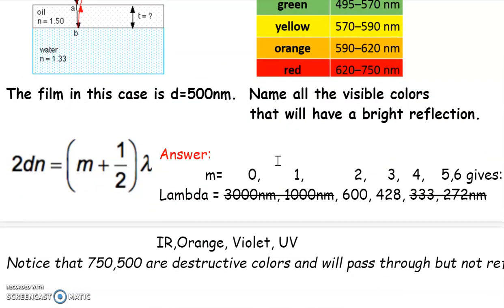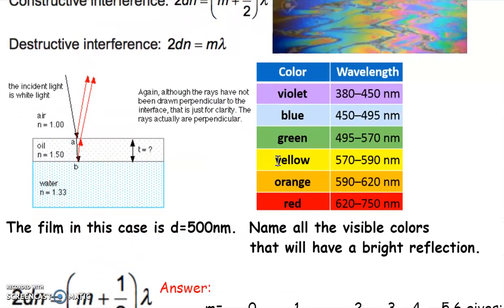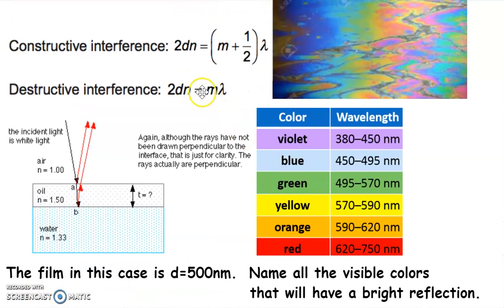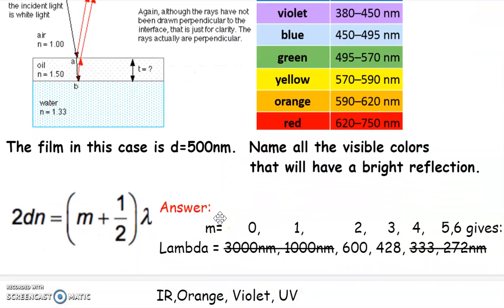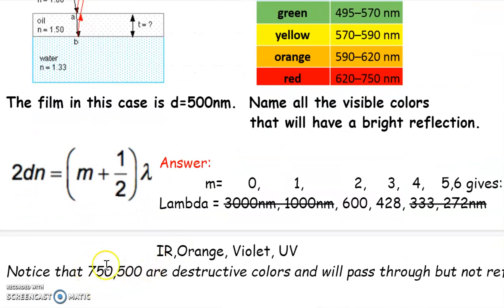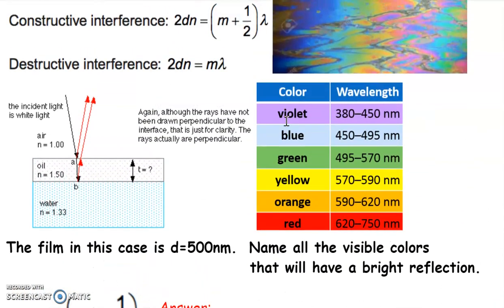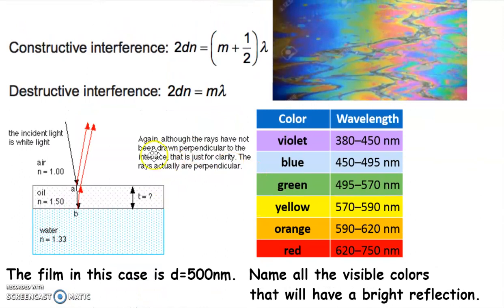these colors. The other note I had here is just notice that if you use the other equation and use D and put in these to see which ones are dark, which colors don't come out, you can check which colors are actually going through into the water, assuming this is on top of water. And I think I calculated that to be 500 and 750. And obviously all the colors in between are doing something in between being constructive and destructive, some sort of mix of colors, which is why you're seeing this nice pattern here.